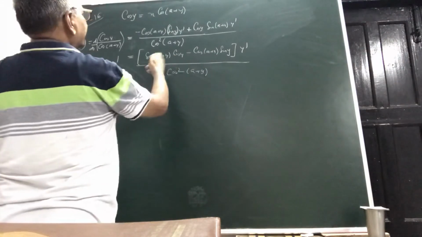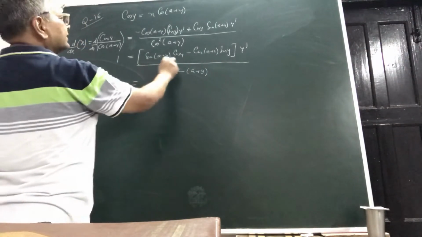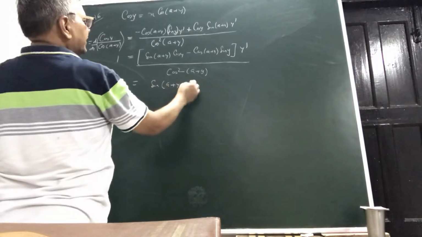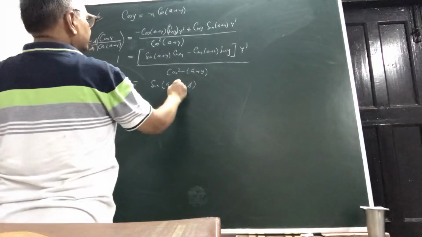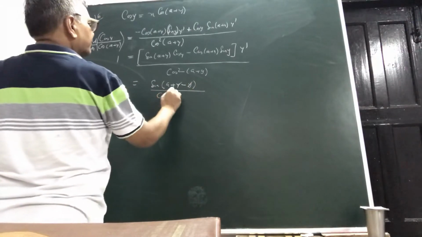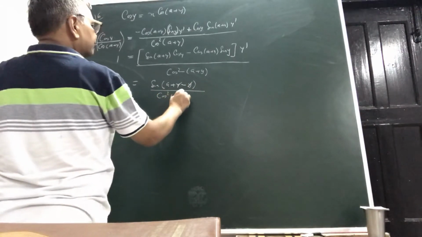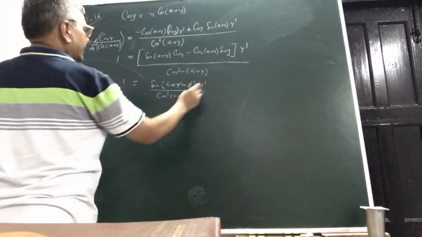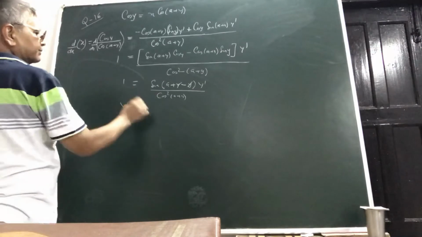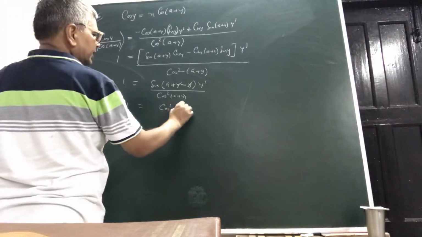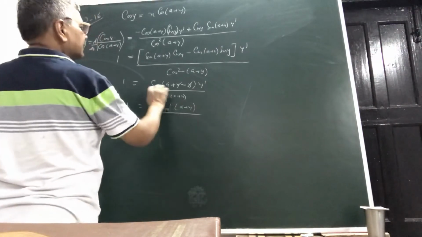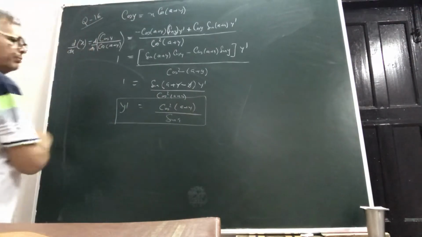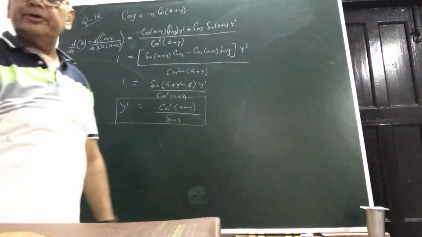So now this thing here, it is the formula of sin(A minus B), that is a plus y minus y. So this will become sin a upon cos²(a + y). So this is 1, cross multiply and into y'. So y' will be equal to this thing gets multiplied here: cos²(a + y) upon sin a. And this is what you really wanted to prove.